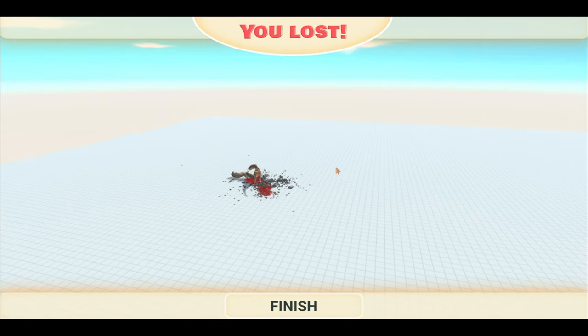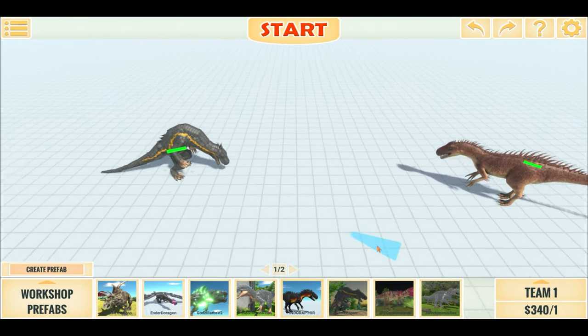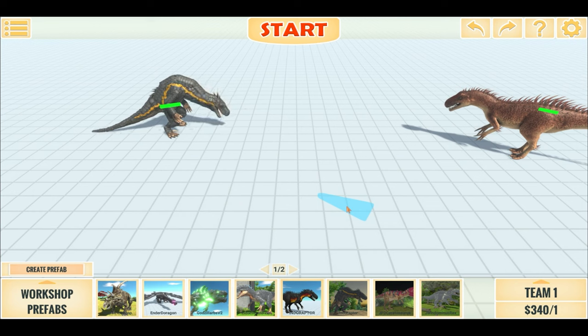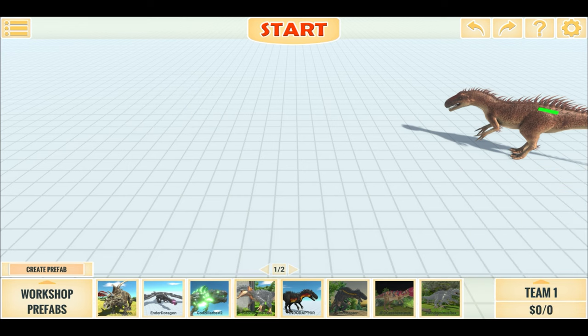So, the allosaur thing beat the Raptor 1. Hopefully, I was hoping that, actually, because the Indoraptor is very weird. But, as promised, the best against the best. The best Indominus Rex against the best Indoraptor.